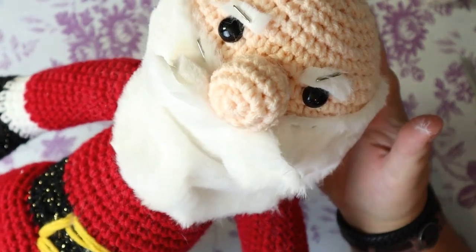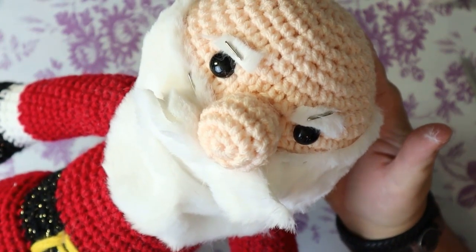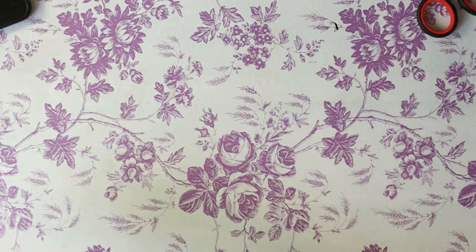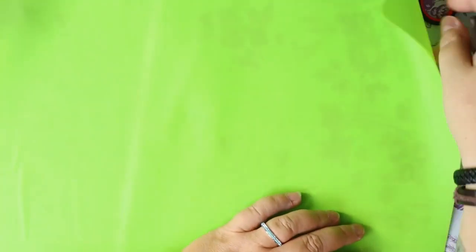We'll let our little Santa dry, and then we will make the hat while he's drying. He's going to have to dry overnight, but we'll get the hat done. Alright, so moving on to the hat. I got fur everywhere, up my nose and everything else. So, moving on to the hat.